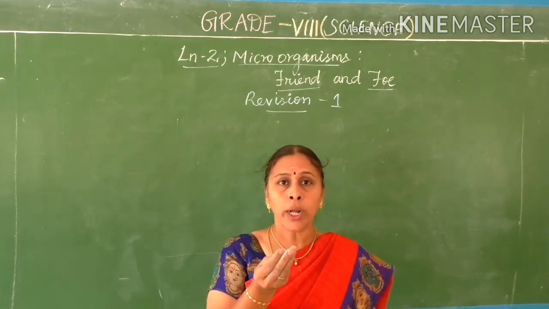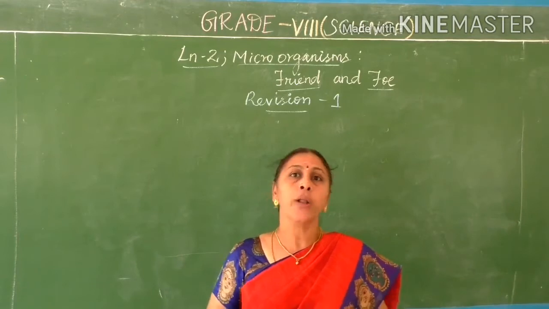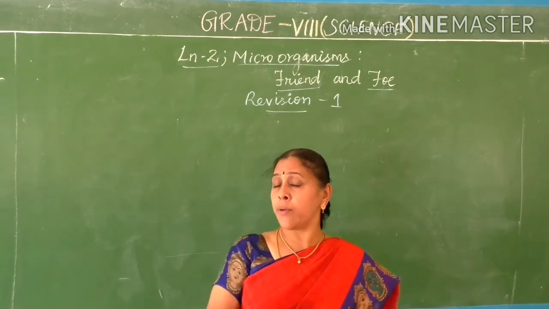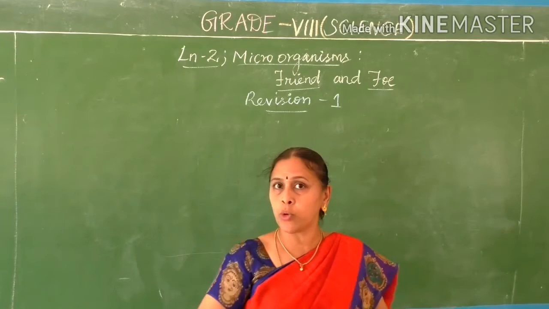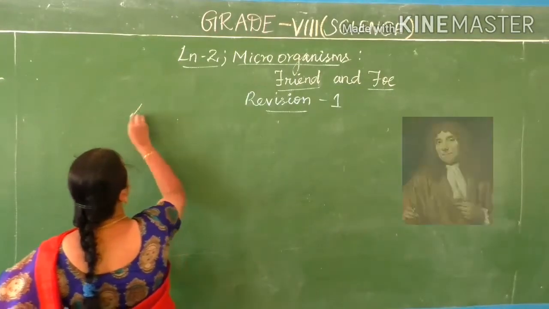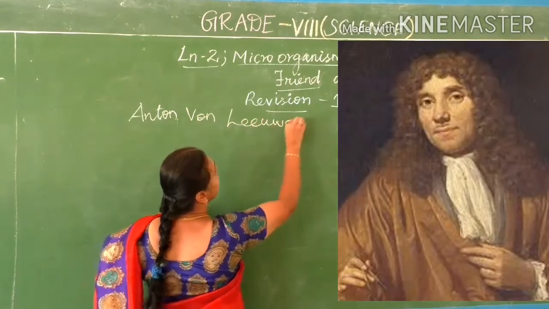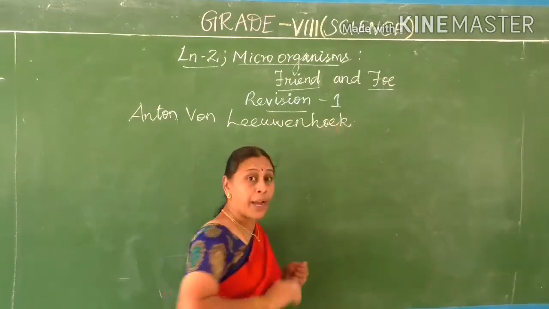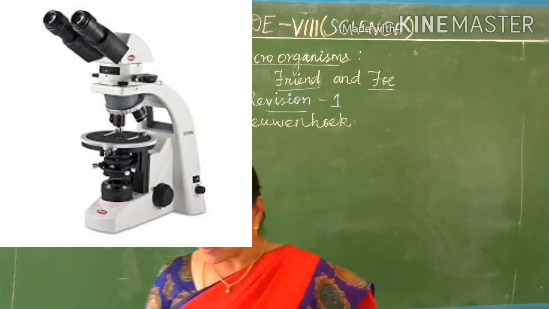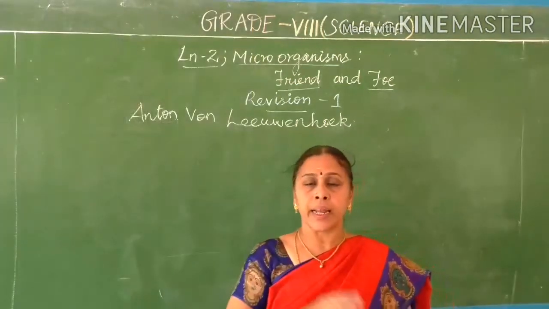Such organisms are called microorganisms. Is it not? And the study of microorganisms is called microbiology. And who discovered this? How was he able to find it out? The scientist named Leeuwenhoek. He only observed this microorganism under a microscope. Okay, and these microorganisms may be present anywhere, even in this chalk piece, in our hands.